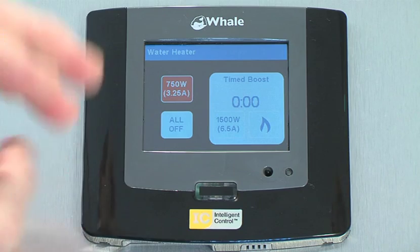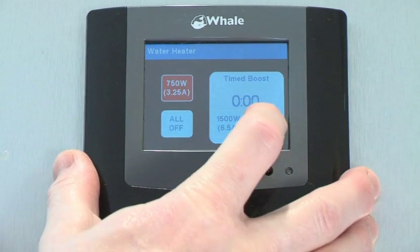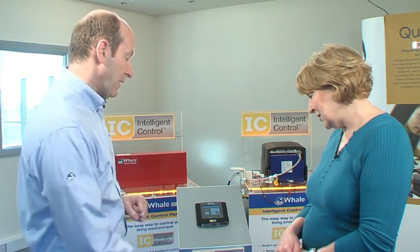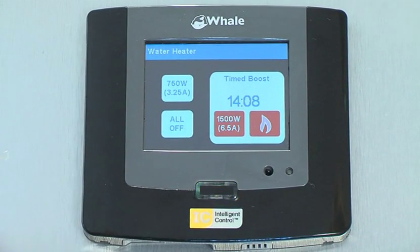So you can just keep the water warm, and because it's a well-insulated heater, there's no problem in that providing sufficient hot water. However, in the morning, if you got up and you wanted to shower quickly and left the heater off during the night time, you could select one of the boost functions. So I've just selected here gas, and as you can see, this little run back timer has started. It's counting back from 15 minutes. I can also put on the electric, or I could put on the electric only. So you can choose either one of those or both.